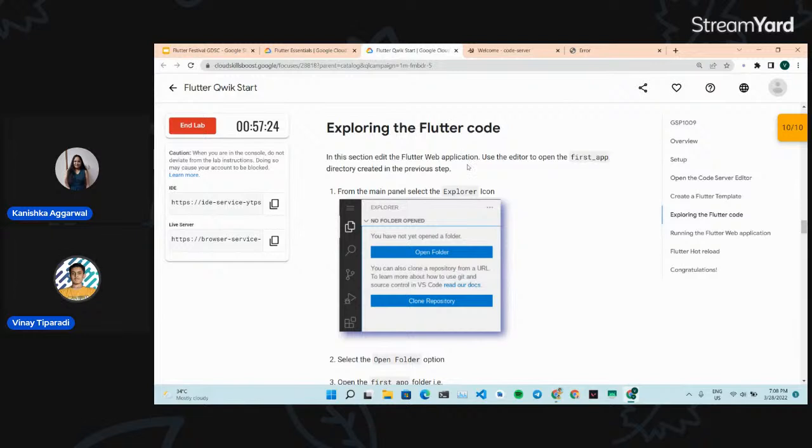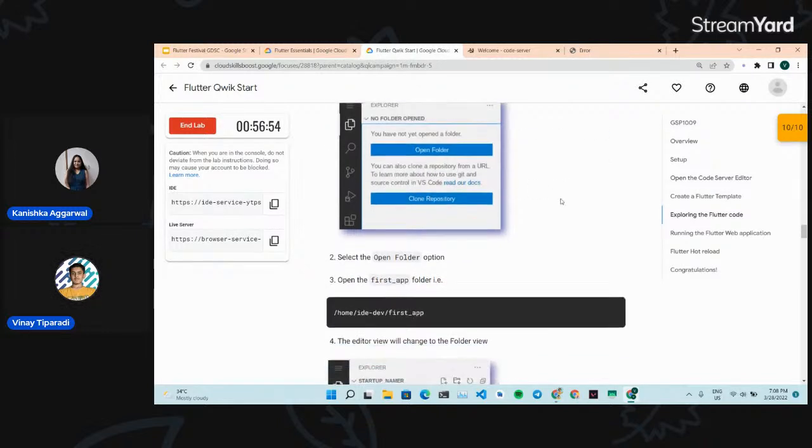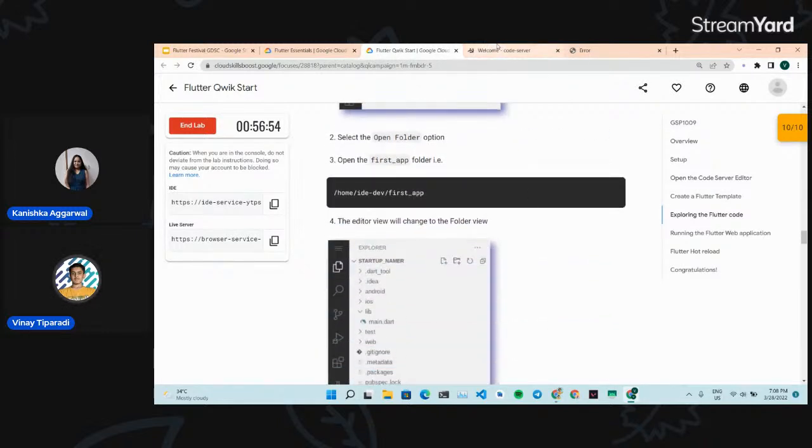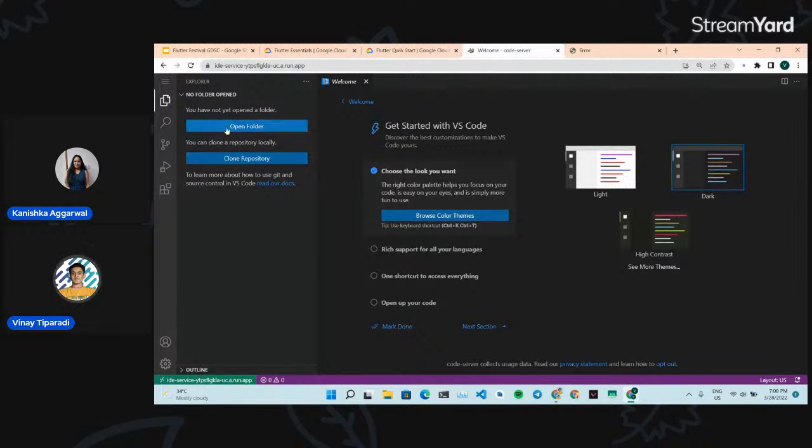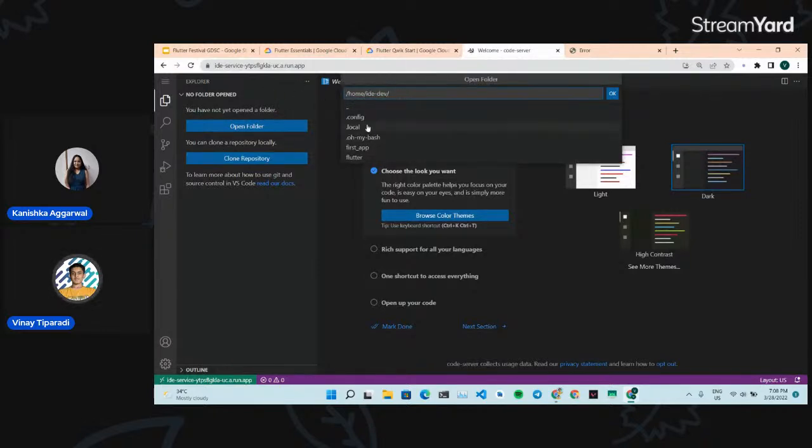Now, exploring the Flutter code. In this section, edit the Flutter web page using the editor to open the first_app directory created in the previous step. What you have to do is click on Open Folder. After a few seconds, you will see these folders. You don't have to worry about the other folders. You just have to find the name of the app which you just created, which was first_app.